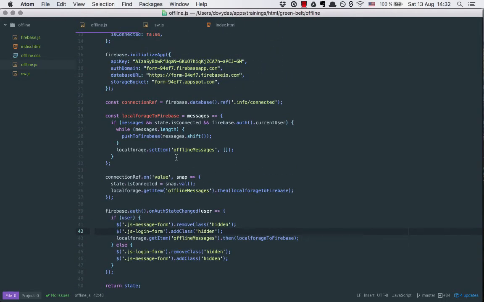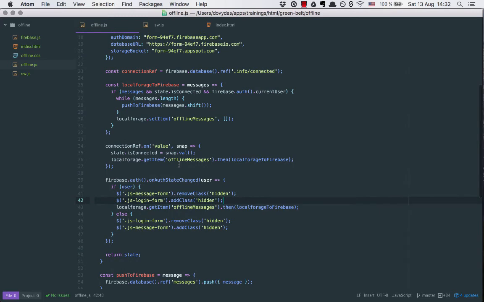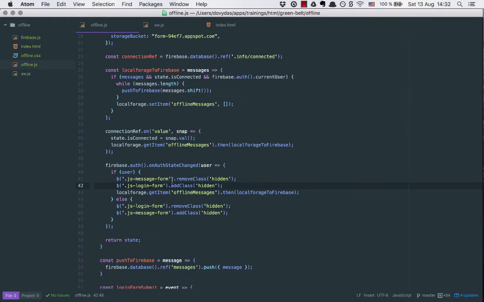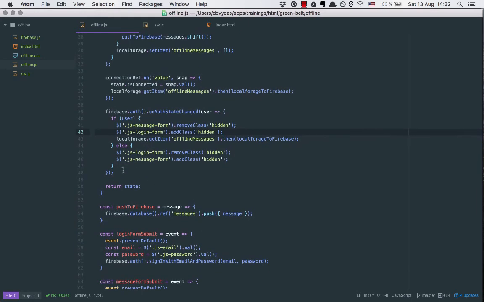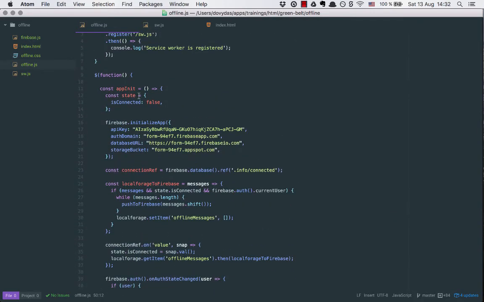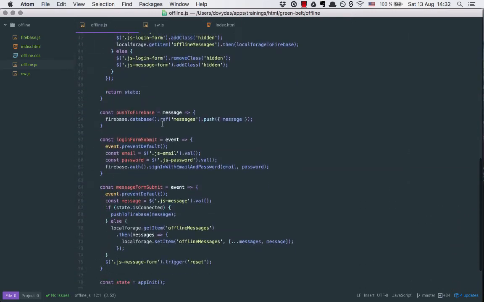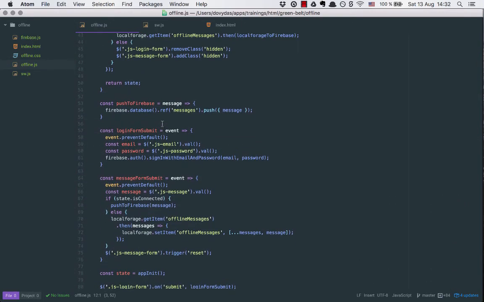This time we are just again checking if it's connected to the internet and if it has a current user and if there are some messages, pushing those messages to the Firebase. And basically the last statement of this function is returning the state. So state is this isConnected, right? So we have all these event listeners. Let's see what the other functions do.